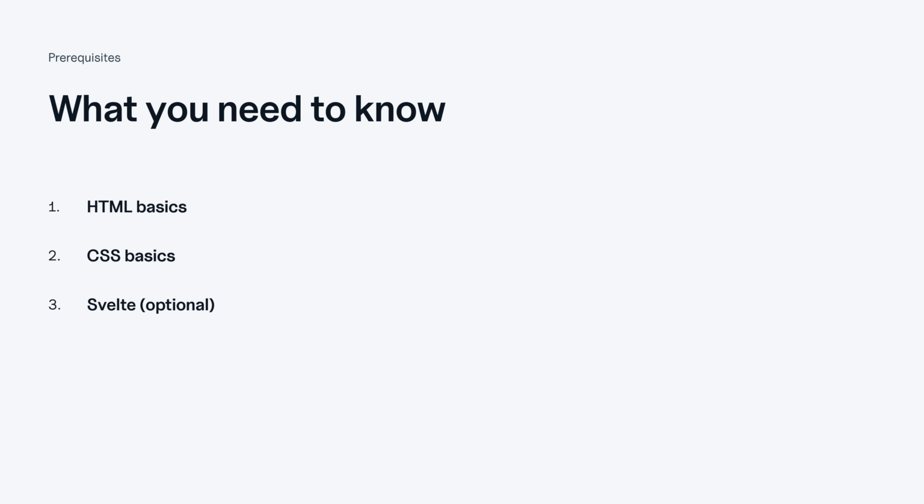The next thing is what you need to know. First, you need to know HTML basics. You also need to know CSS basics. Even though we're using Tailwind CSS for this project, I always think it's a good idea before you start using Tailwind CSS to actually understand how CSS works. That way you have a better understanding of what it's doing, as well as a greater appreciation for what Tailwind CSS is doing behind the scenes.